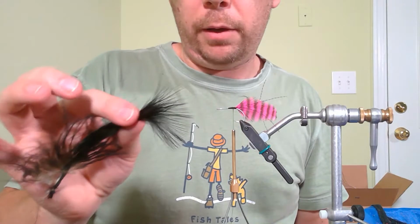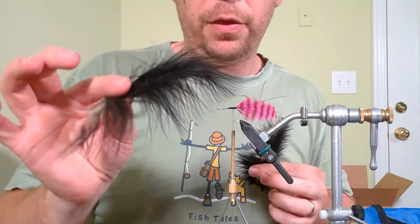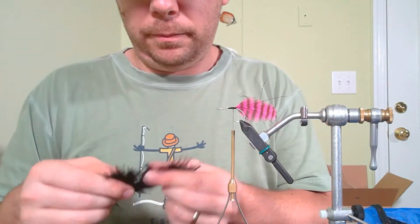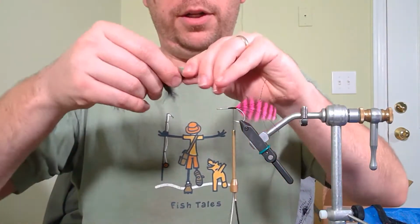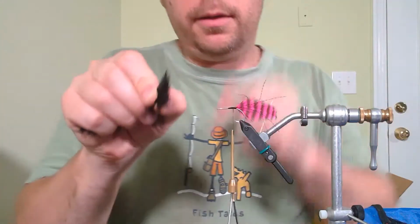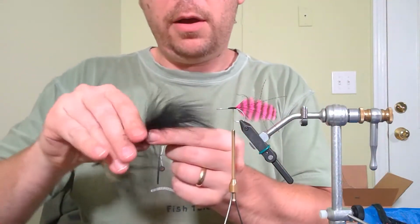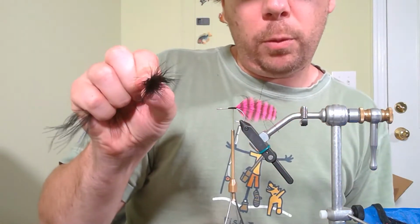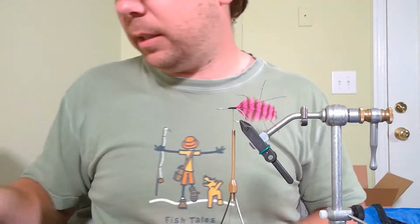This works really well for, what's funny is that if I'm tying a woolly bugger, I actually prefer this type of Marabou to the woolly bugger Marabou. I don't like woolly bugger Marabou for woolly buggers, just because you notice the difference here. If I really bring that material back, it stays vertical because of the way that it's stiff, versus this material, if I bring it back, is a little bit more rounded. So that's the X Select.